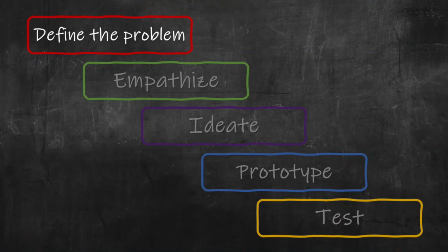Now, these questions inspire us to ask about why certain problems exist. What if we could imagine a different kind of future? That's the first general phase, to invent a new future. And how could that future be created? So let's get into these 5 phases of design thinking. The first one is to define the objective. What is the problem that we're trying to solve? Why does that problem exist? And what is the broad solution idea that we think we're trying to reach? And we try to express that in a statement.